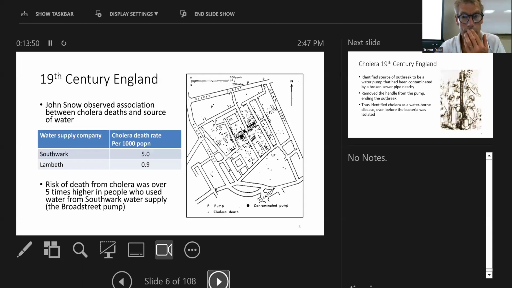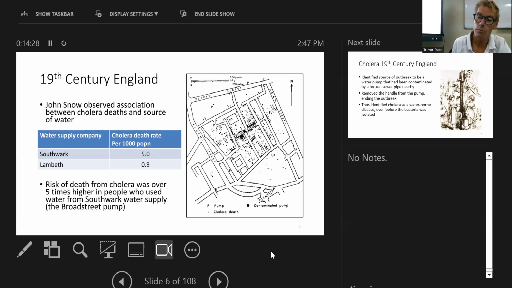All right. I'm just going to go back to the first epidemiological study, and maybe this gives you an understanding of what epidemiology can do and why it exists in some ways. Like in many parts of the world in the 19th century, the 1800s, about 150 years ago, there was a cholera epidemic in London.